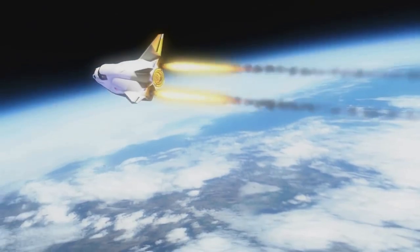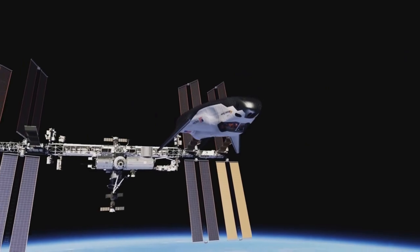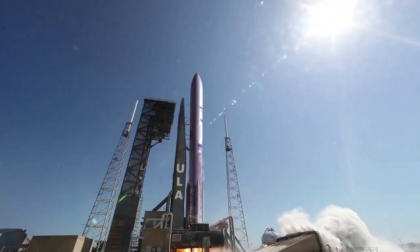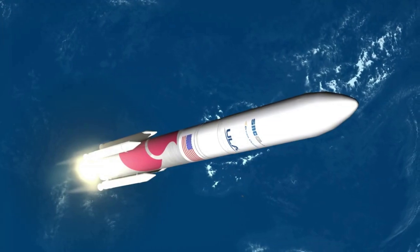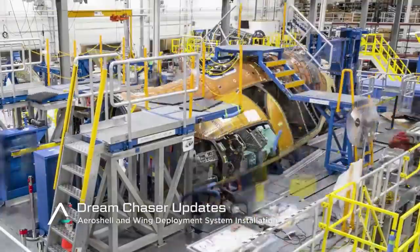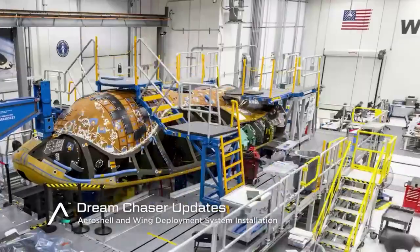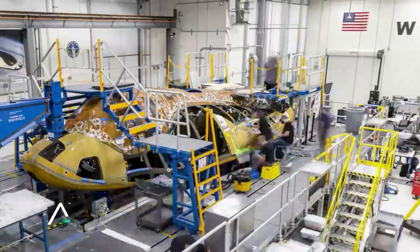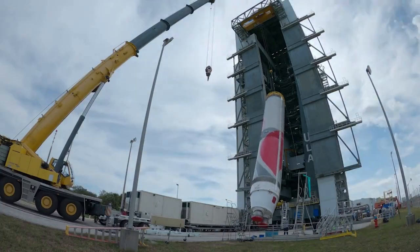SNC's assessments showed that these new coatings offered the same thermal protection as previously flown tile coatings, but at a greatly reduced cost. This brings us to the current day as we wait for the first launch of Dream Chaser Tenacity. The mission is still scheduled for the third quarter of this year and will launch atop United Launch Alliance's Vulcan Centaur. A report released just a few weeks ago from the company was quoted saying: "The first Dream Chaser, Tenacity, is nearing completion and will subsequently ship to NASA's Neil Armstrong test facility in Cleveland, Ohio, for final space environment testing ahead of its first mission to the ISS later this year."